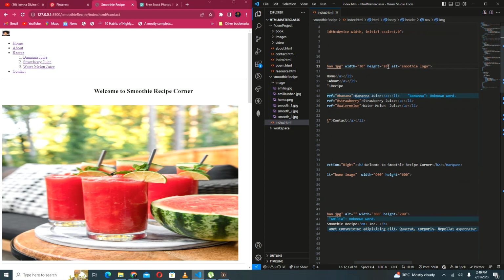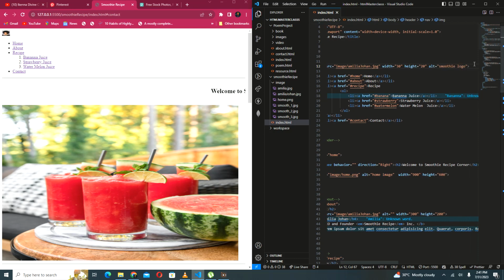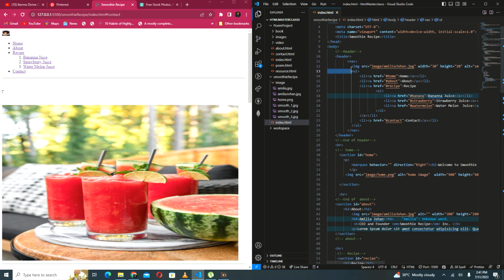So that's it. Now I want this logo to be clickable, which means I can make it an image logo. I can do an anchor that should route you back to the index page.